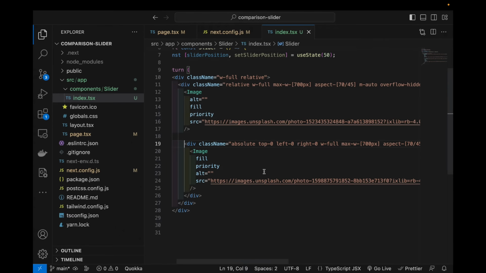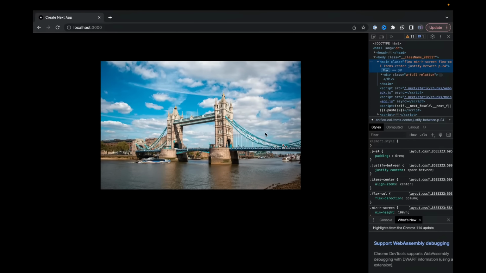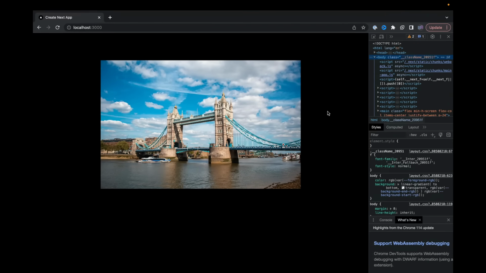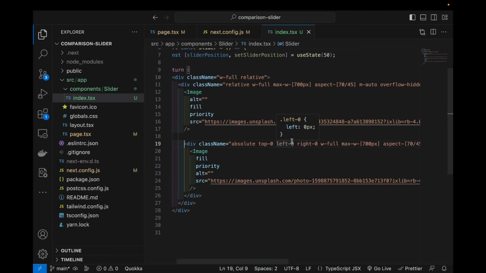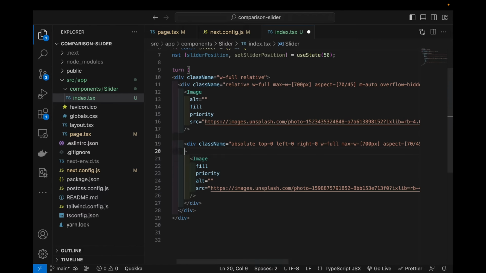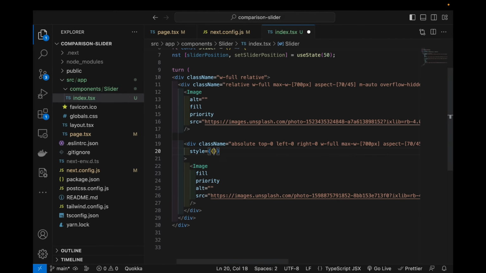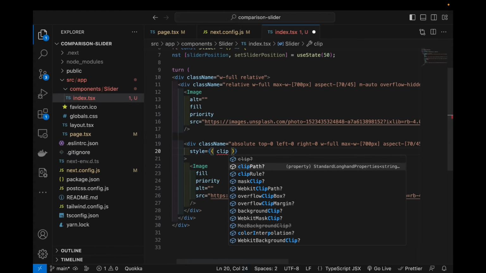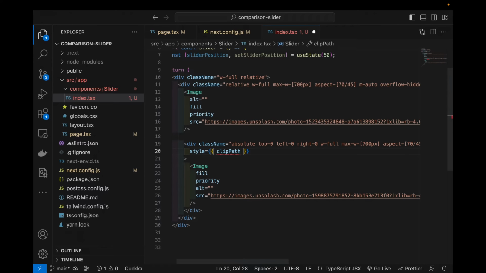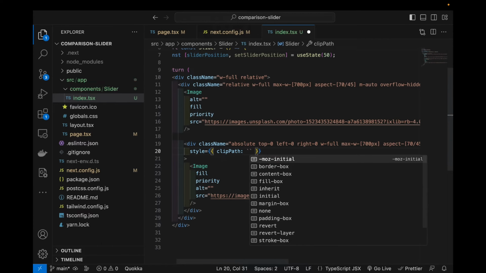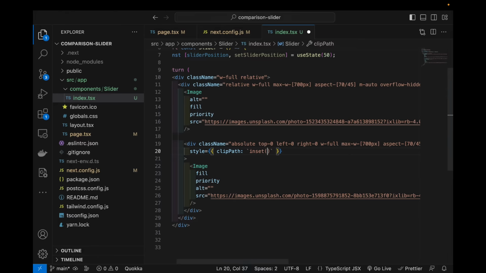And now let's look at the component. Oh yeah, I forgot one key part. We also gonna add a style property. For this, we're gonna use the clip path property, and we're gonna insert our image.